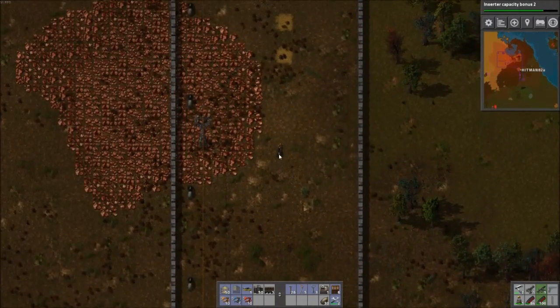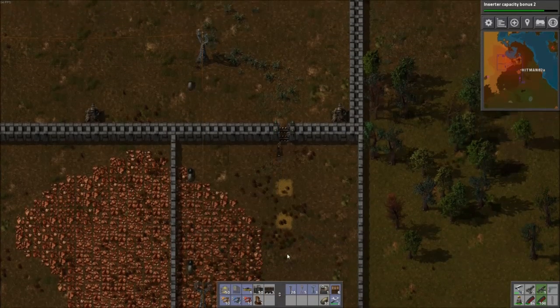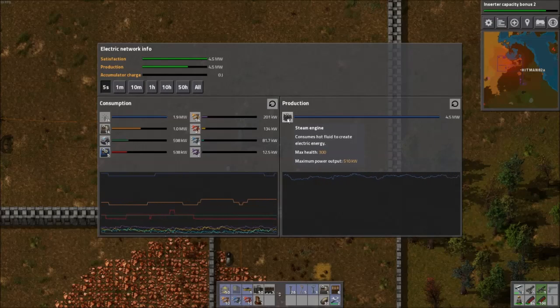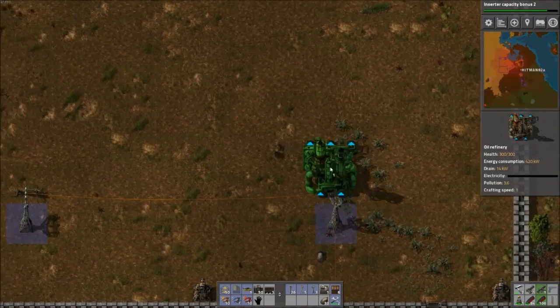Let's get, I believe I built the, there's the oil refinery. And our power production is at 4.6 megawatts. I don't know what the maximum is. We got 12. 12 times 5. Okay, so that's like 6 megawatts. So we actually do have some room to maneuver. I totally forgot that part of the math.